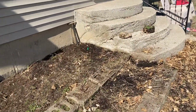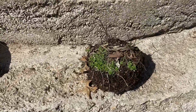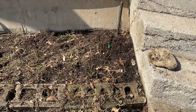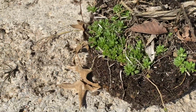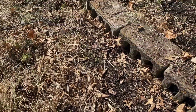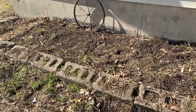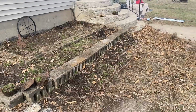But I had three little planters of that sedum last year to let it get established. And I just kind of threw what was in the planter in the garden and covered it so it could overwinter. And it worked. So I'm going to end up planting this here in the front section of this little garden bed so that it can do its job and be a ground cover. So this is what I've got done so far. I'm gonna go ahead and hurry up and get the rest of this done.